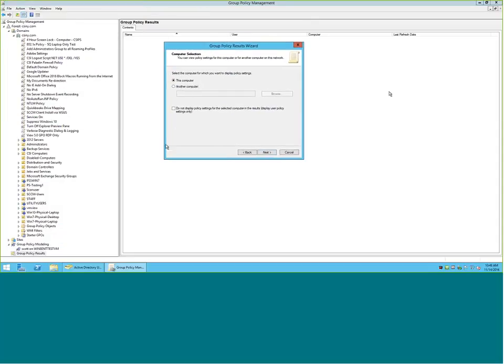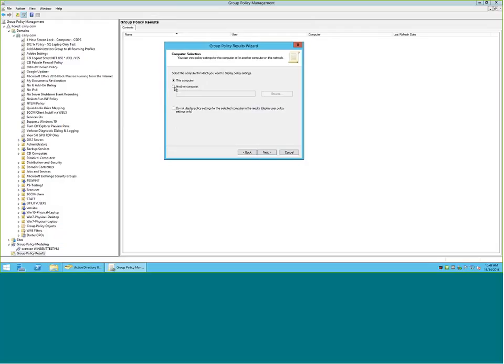And for a resultant set of policies to work, I have to essentially have run as that user on the computer. So modeling is theoretical, resultant is actual.